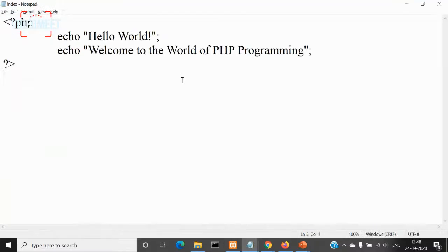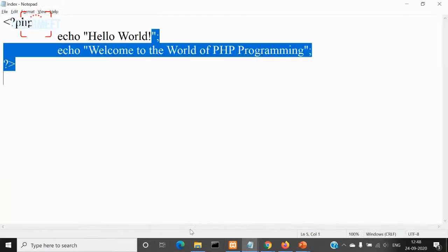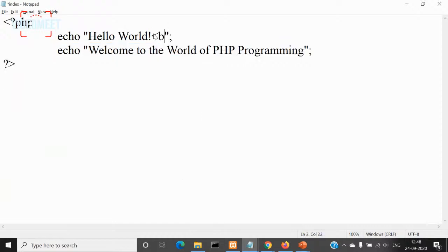Hello world, welcome to the world of PHP. So in this echo statement, you can use a break tag, just like you used in the document.write function in JavaScript. You can use a break tag here, which will take the cursor to the next line so that the next "welcome to the world of PHP programming" will be displayed in the next line, right?